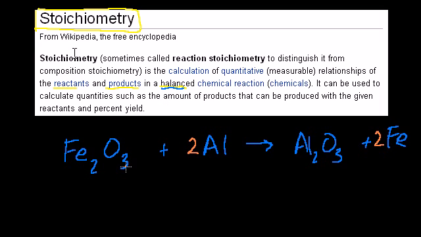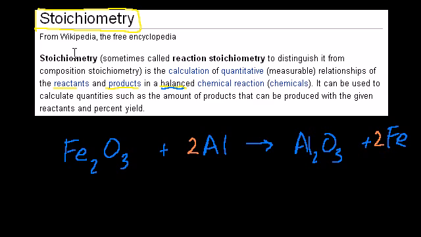Stoichiometry is essentially, and there's not just one type of stoichiometry problem, but they're all along the lines of: if I give you X grams of this, how many grams of aluminum do I need to make this reaction happen? Or if I give you Y grams of this molecule and Z grams of this molecule, which one's going to run out first? That's all stoichiometry. We'll actually do those exact 2 types of problems in this video.